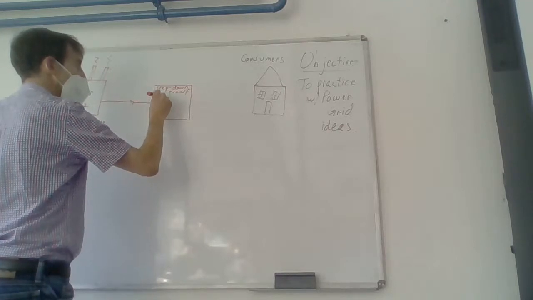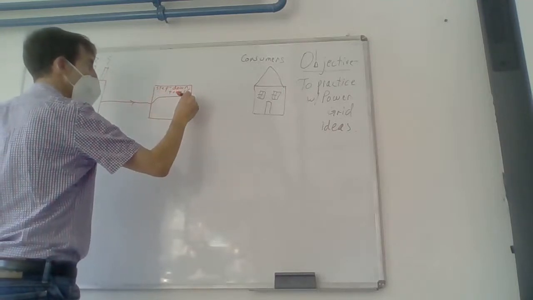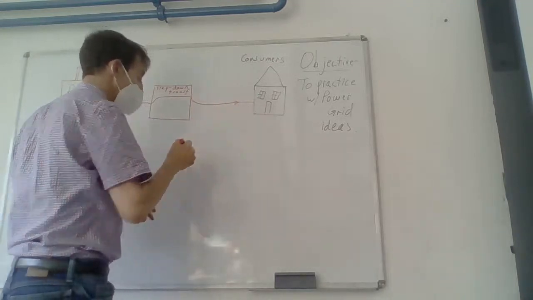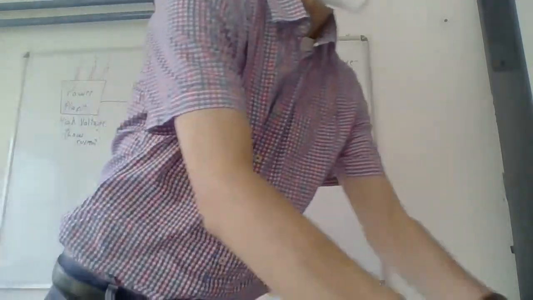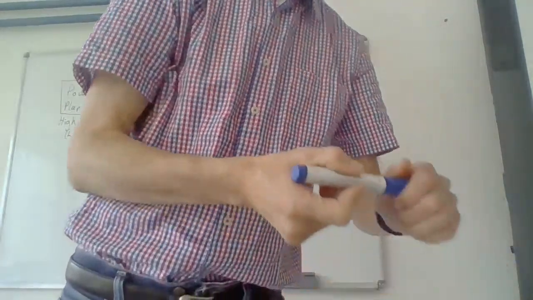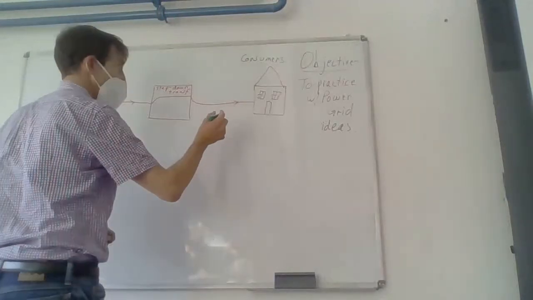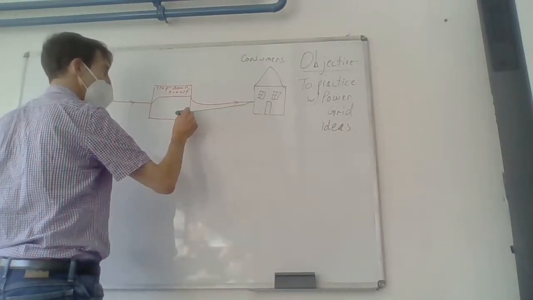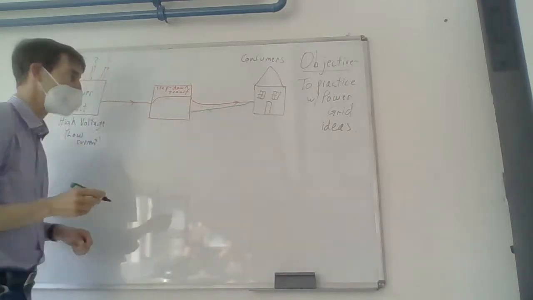It goes through the power plant, comes out the other side, and goes to the consumer. And of course, it's got to make its way back again too. So here it comes on the way back. Now it's going from the consumer, and it's going in the same area. Here comes the electricity back.